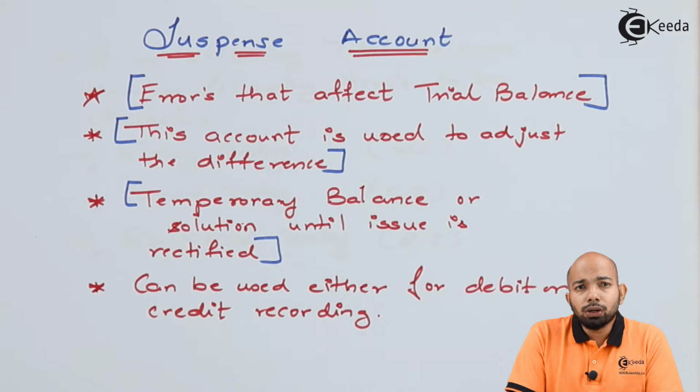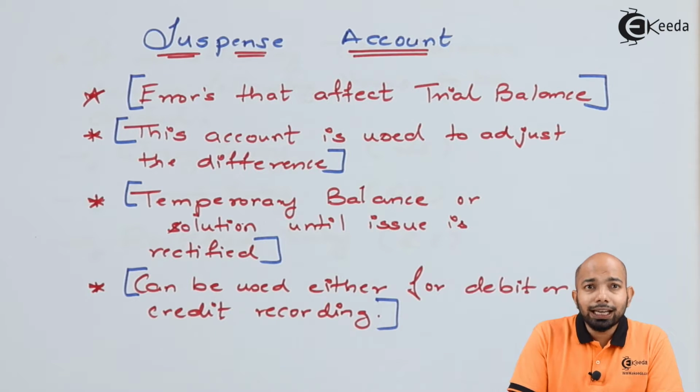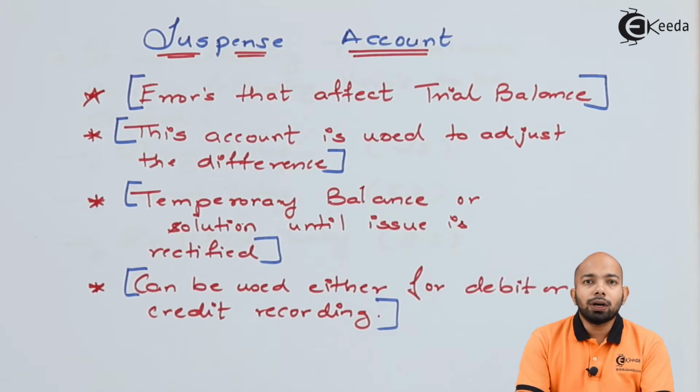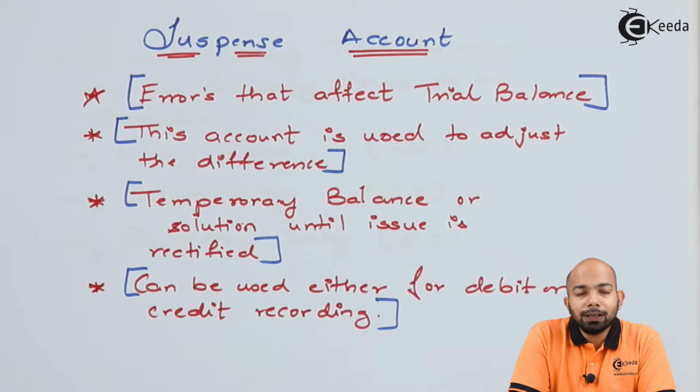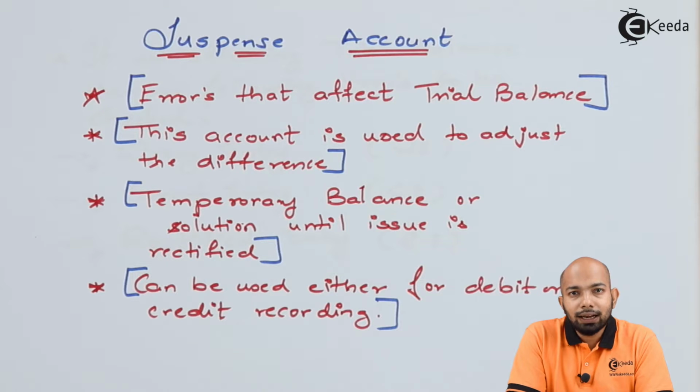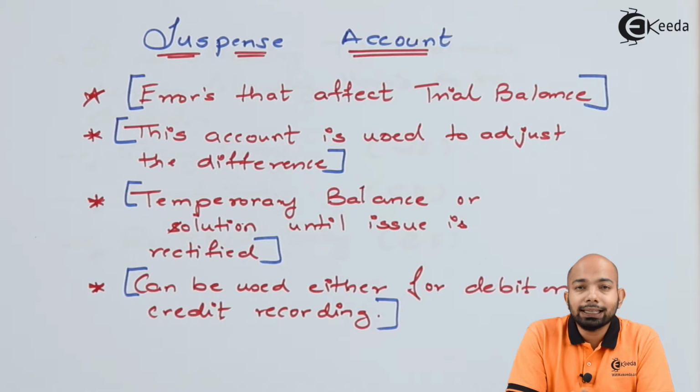Until that is sorted, we go ahead with preparation of a suspense account, and that account acts as a savior in last resort. The other point we have mentioned here is that it can be used either to transfer the debit balance or the credit balance as per the requirement or as per the difference that we find. So, for example, if my trial balance is showing a debit excess or a credit short, it can be adjusted accordingly. If a debit excess is shown, you need to make sure that whatever difference is there is transferred to this suspense account, or the suspense account is used to handle the differences between the debit side and the credit side.